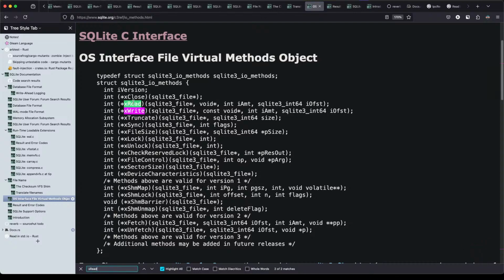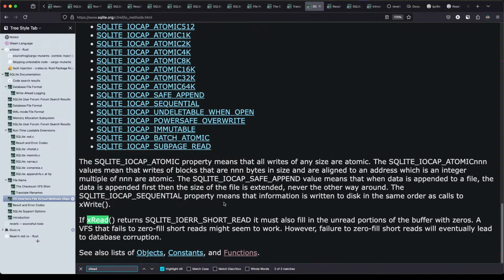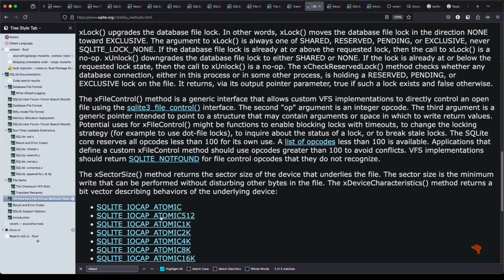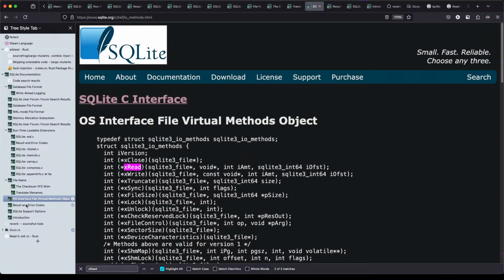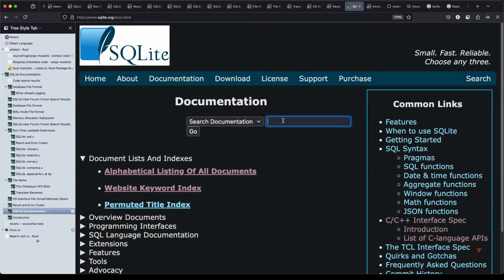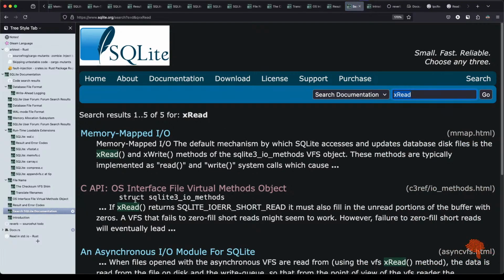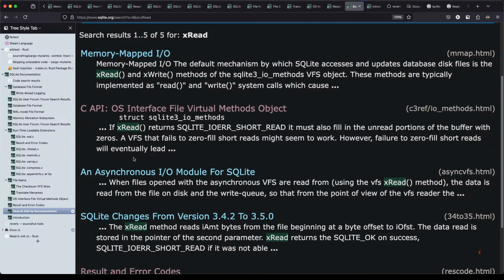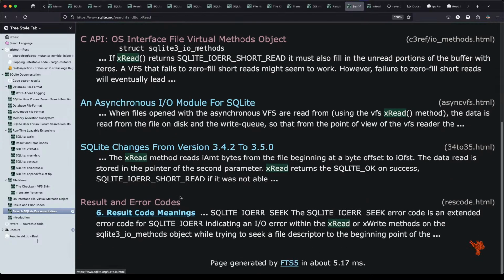Read. It returns short error on short reads. Sounds like you're handed a buffer. Documentation. Just want to see memory map. Yep, that's what we were looking at before. Okay.